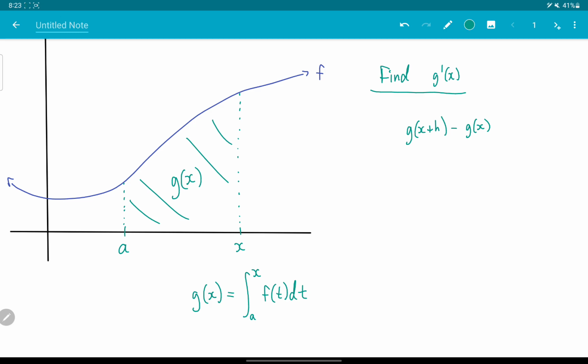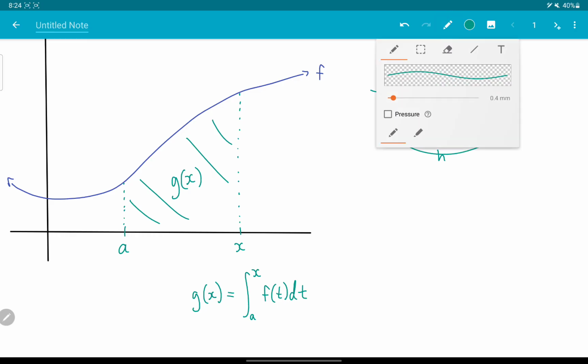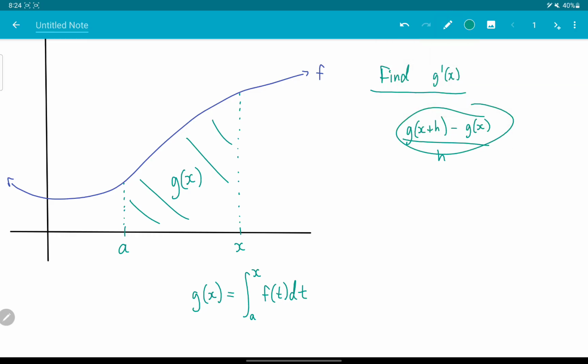We take this guy, we divide by h, and then we do a limit. Okay, so I'm going to leave the limit out for now, but I want to focus on this numerator here and interpret that on my graph.